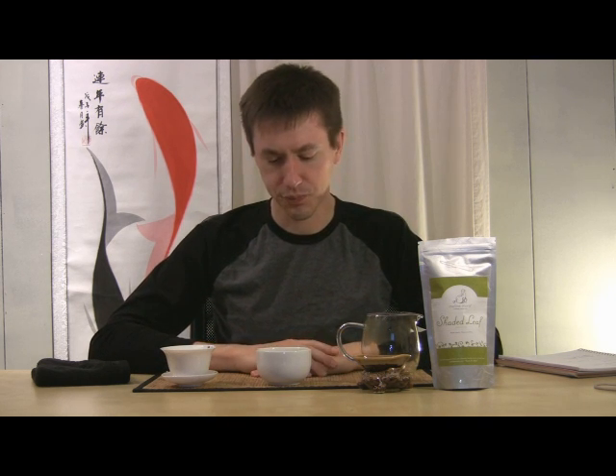Looking at this tea as a whole, I'm going to give this tea a 91. It gives a lot of flavor and texture components that are easily recognized, enjoyed, and sustained — and you're not having to fight off astringency towards the back or really anywhere through the process. Take this tea as a starting point if you really want to get into Japanese greens, or want to explore different grades, levels, styles, varietals, and processing styles. All of these tell the story and really explain more about what you get in your cup. So come back and take the next cup with us here at Walker Tea Review. Thank you.